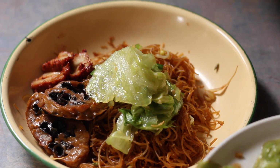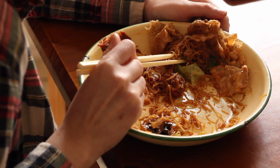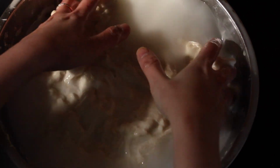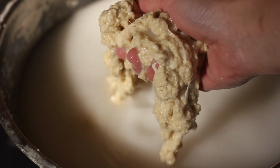One of my go-to breakfasts when I was a kid was vegetarian beehoon, and I feel that most stalls nowadays just use factory-made products. I think it's so important to know how exactly things are made, so I think a video would be really illuminating to really show the processes behind it.